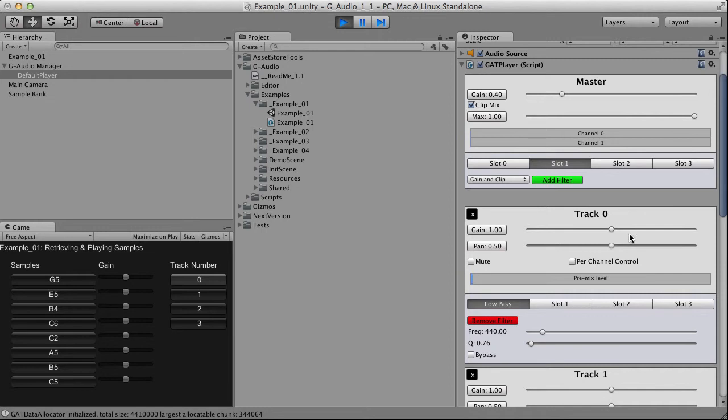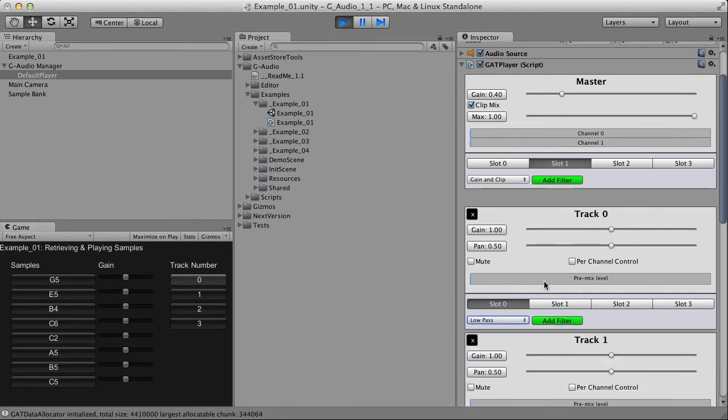Our output for track 0 is filtered through a low-pass filter. You can adjust parameters here. It is also possible to add your own custom filters that will show up in the inspector. It's an advanced G-Audio technique that you can learn more about in the advanced topics section of the documentation.